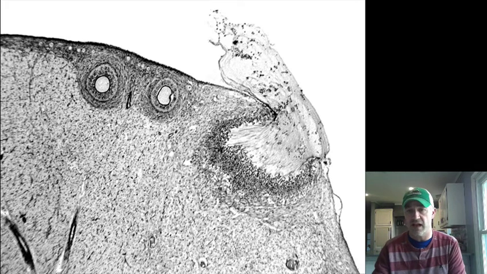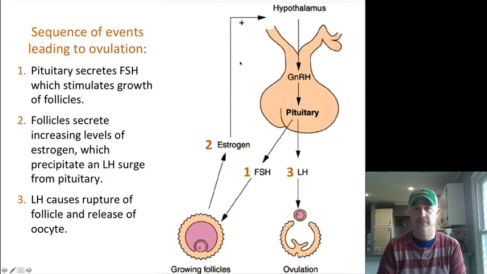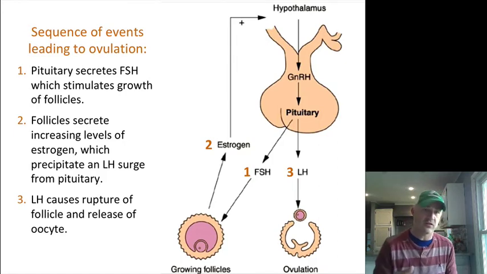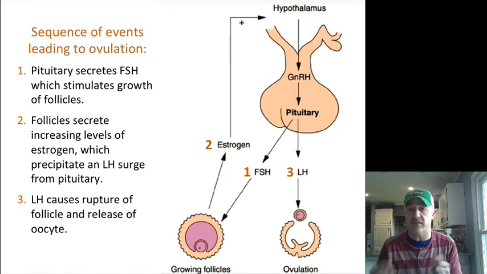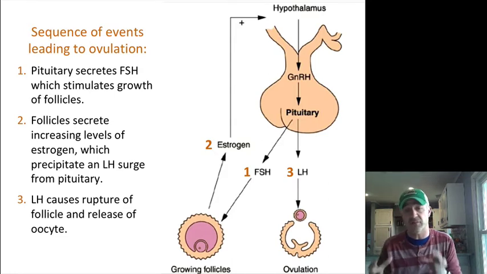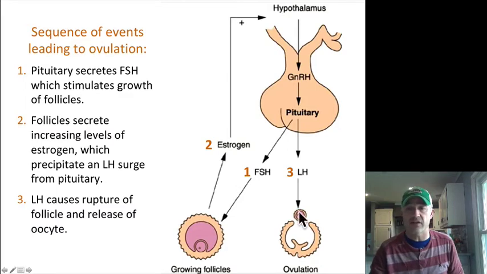And this you can actually see happening right here, that burst and that fluid traveling out of it. And again, it's this feedback between FSH and LH. Normally, at the beginning of this, you're going to have the pituitary gland under control of the hypothalamus secrete FSH and LH, which leads to the development of these follicles. It actually inhibits the release of any FSH and LH until estrogen reaches a particular threshold, which causes a spike of LH, which leads to ovulation and the completion of meiosis I of that egg cell.